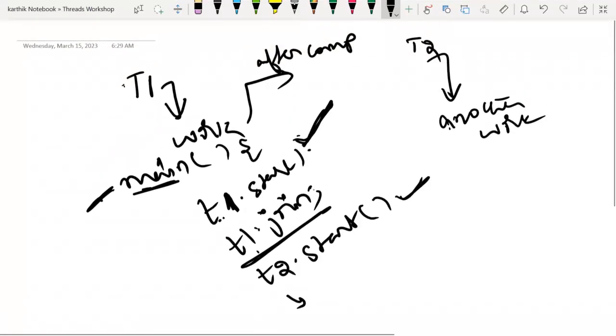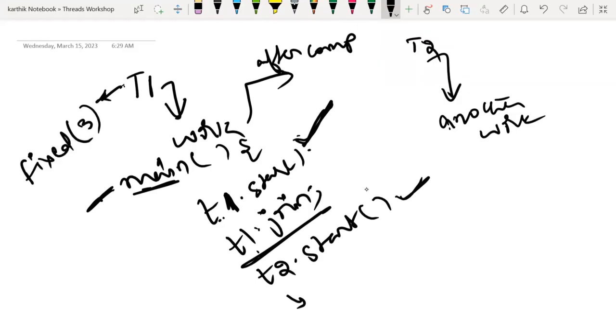Now, instead of the plain threading technique, I want to use multiple threads, the executor framework. Whenever I use the executor framework, I can use a fixed thread pool. Here in the fixed thread pool, I will give 3. What does it mean? It will create 3 threads. Whenever you use the executor framework, do you use T1.start, T2.start, T3.start like that? No. The execute method will take care of it, correct?